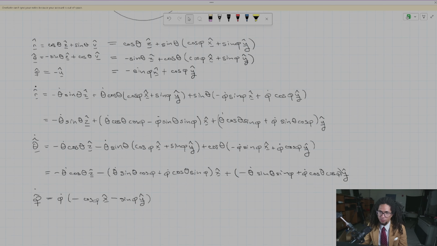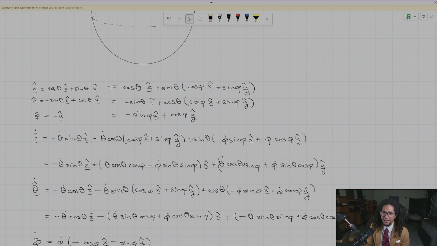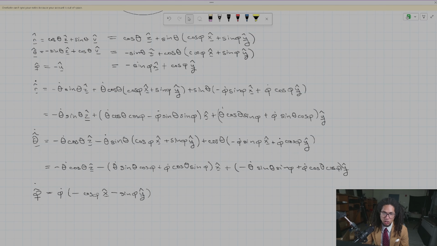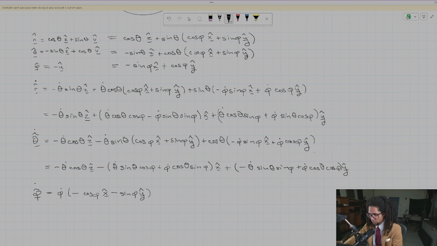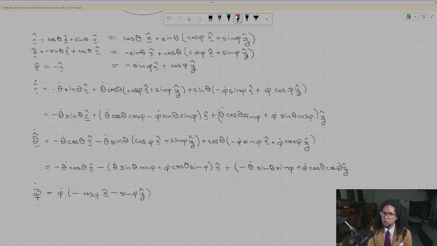All right. So now, we're going to have to just do some, or at least it's easiest to just do some guessing to figure out if we can now rewrite these expressions in terms of the polar unit vectors. So let's start out just trying to see if we see some patterns.